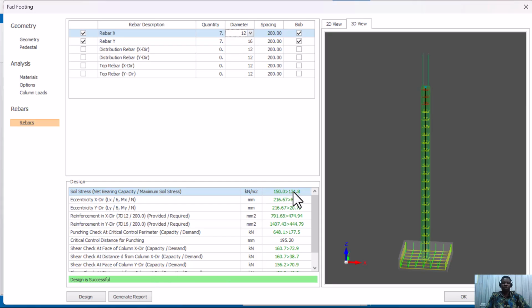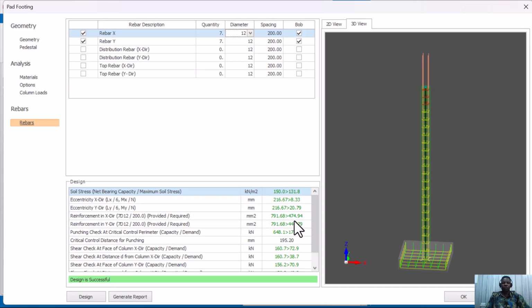All right, so you're going to look at the design here. As you change it, look at the spacing, and look at the area required and the area provided over here. See that even the wear for the foundation is okay, all right? The area provided is higher than the area required for both sides of the eccentricity. So if we look at 12 mm here, this is the area required and this is the area provided.